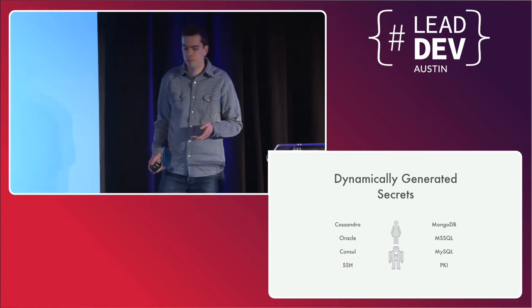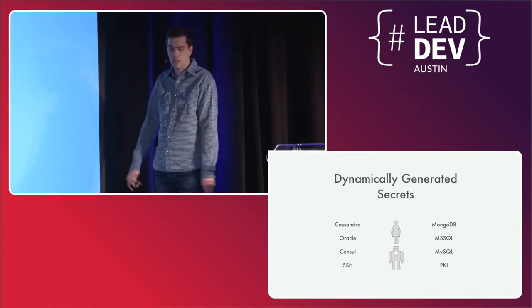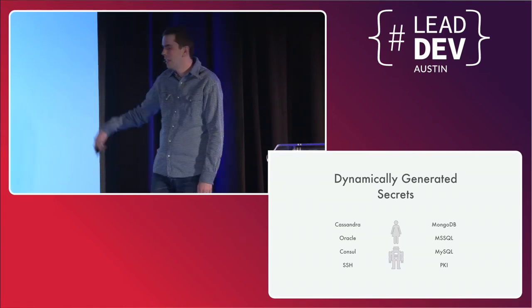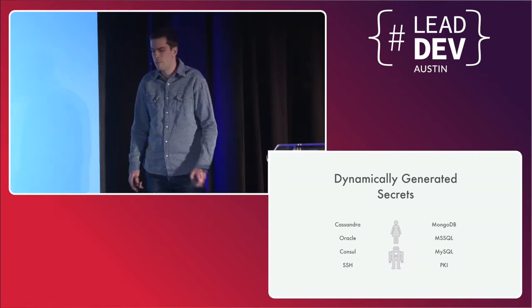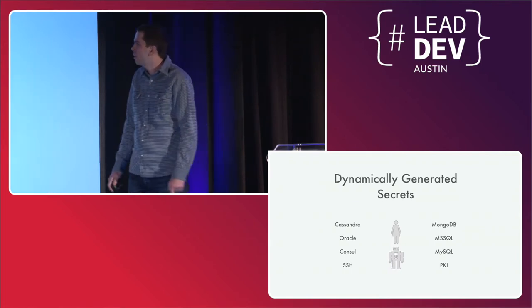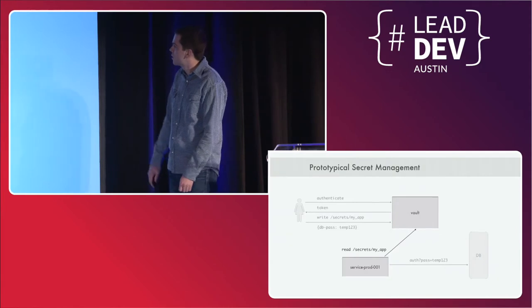We could also generate a password on demand. These are often called dynamically generated secrets. These cover many different systems they integrate with and have a managed credential. This is maybe more advanced — something you could investigate if you actually go down this road — because static passwords work pretty well.